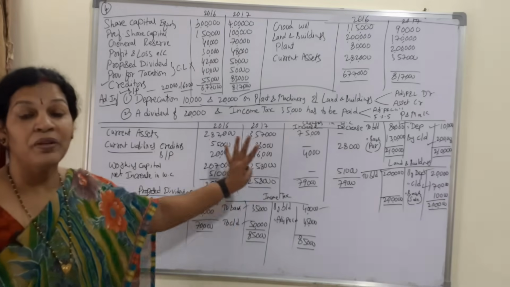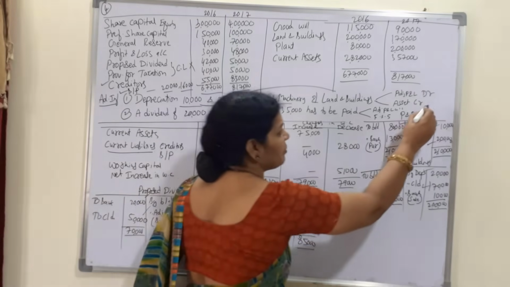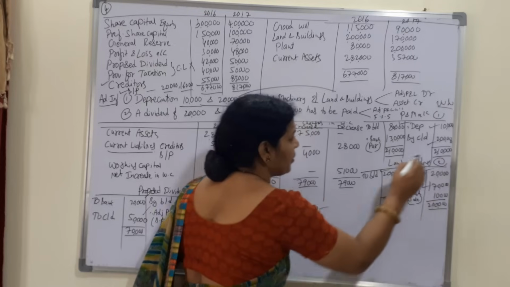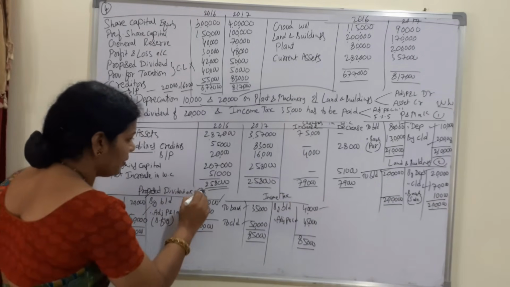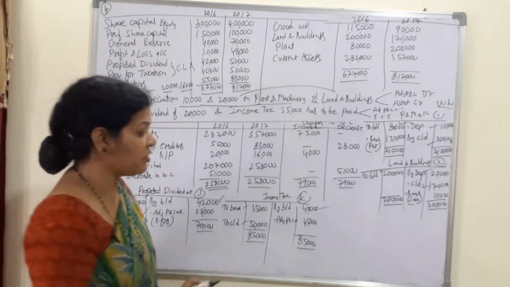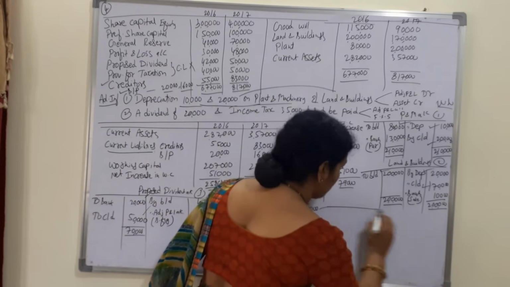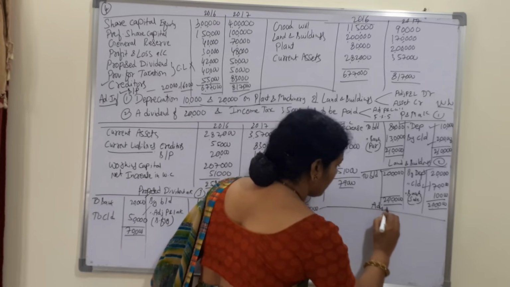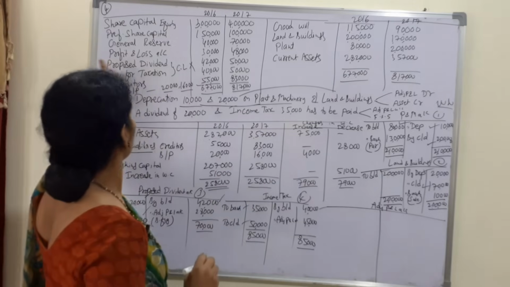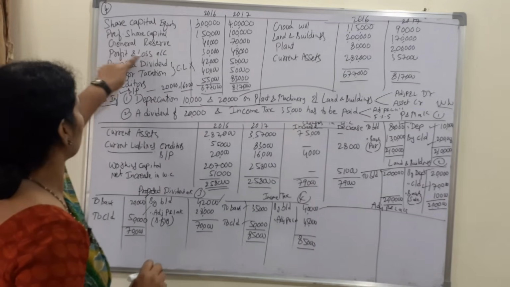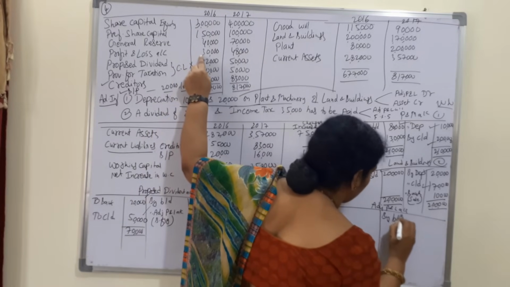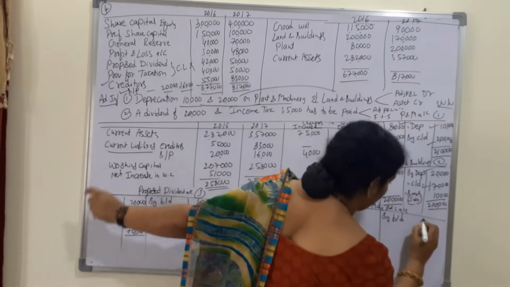So this is the rough work we have done. Everything comes in the working notes: first point, second point, third and fourth. Once everything is clear, then we'll go for the adjusted P&L account. I'll work it out here. For this, the opening balance of profit and loss is 30,000. By balance brought down, 30,000.